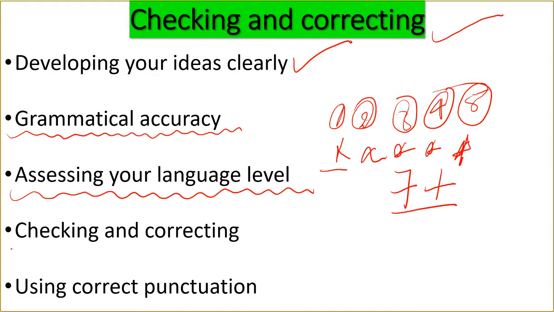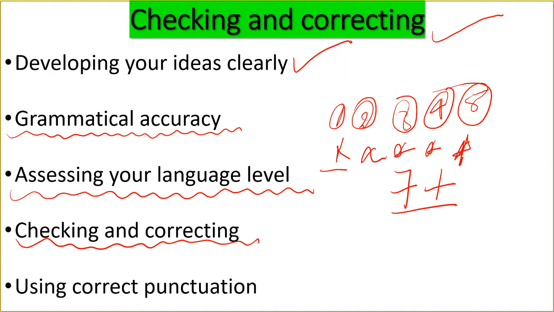Checking and correcting, what does it mean? You need to check your essay before you finish with the 60 minutes. You need to correct your essay before you finish with the 60 minutes, right? Before you hand over your paper to the queue member or to the invigilator, you must check and correct it. Because once you give it, once you end up with the 60 minutes, you will not have the opportunity to check and correct anything. Therefore, it is very necessary for you to check and correct.